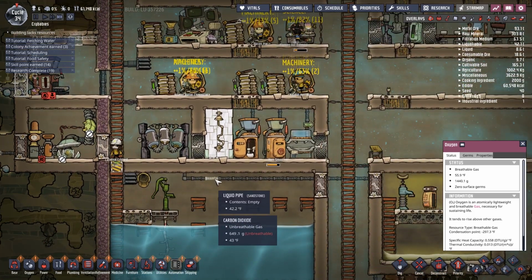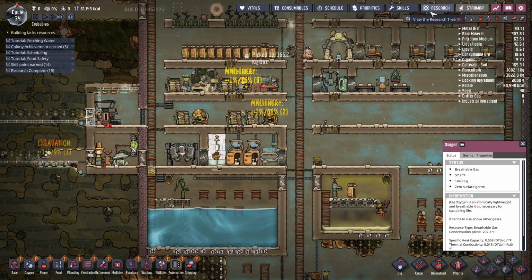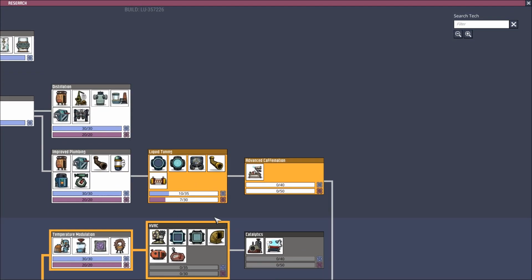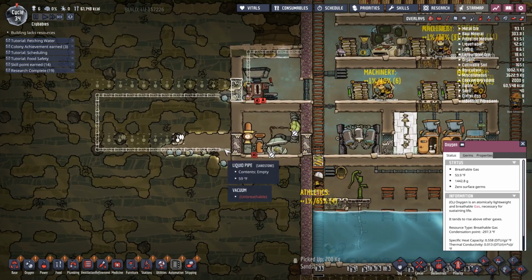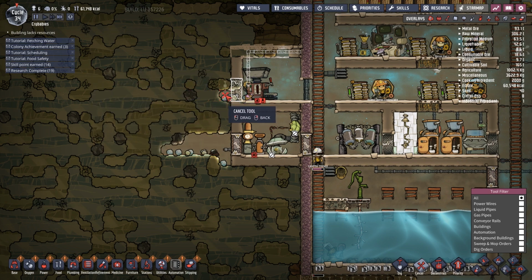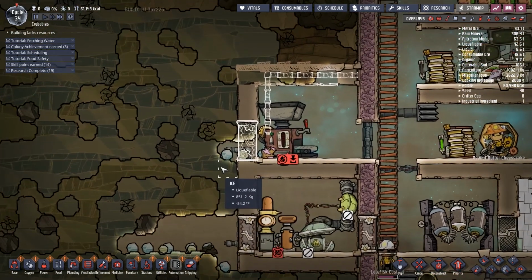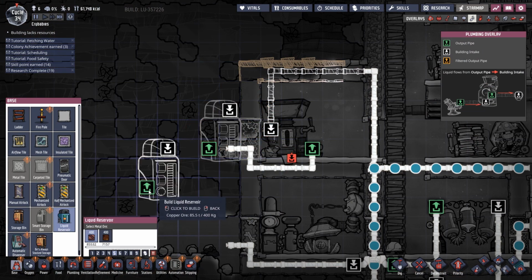But yeah, I might try and go for suits or something. I think that needed cloth, too. I'm not sure. I'll have to check. Okay, so we do have the liquid reservoir. Let's just cancel that for a second. I'm just gonna put the liquid reservoir right here.